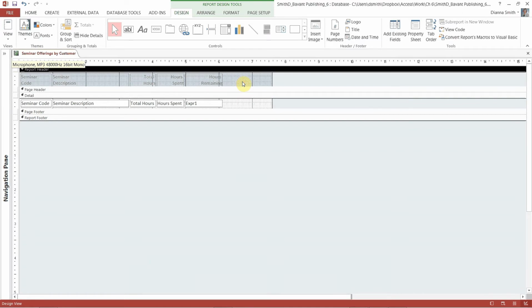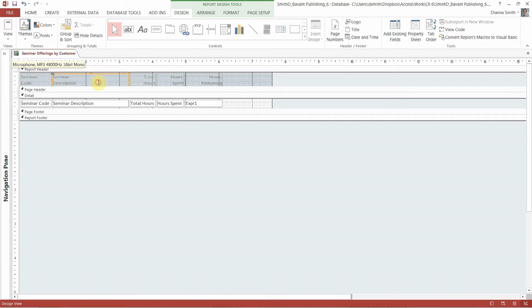Alright, then it says change the sizes and positions of the controls to match what it is in the picture. So our seminar code goes to about 1 inch. So that's interesting. For some reason my microphone thing's showing right there. So about 1 inch, we're going to say that's an inch right there. Our seminar description goes out to a little over 3.5. So if you select that and then select this one, and that will resize both of them at the same time, they'll be together, and move that out to 3.5. Okay.